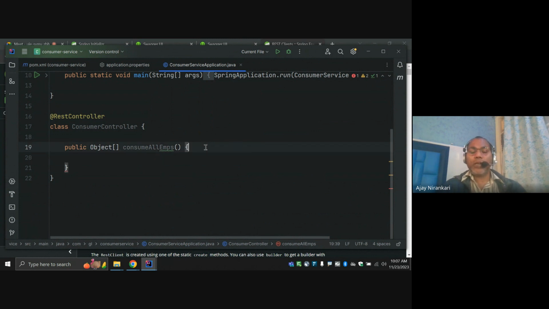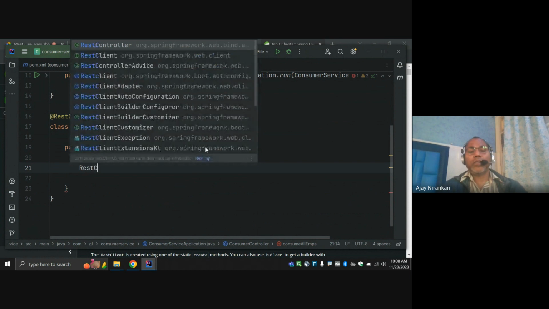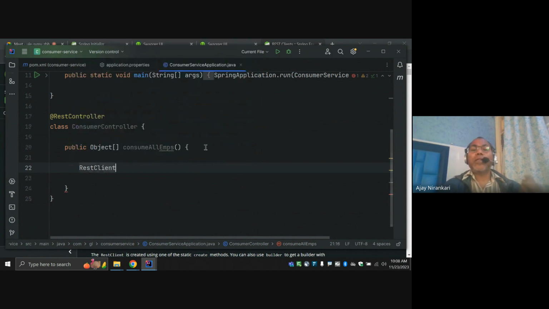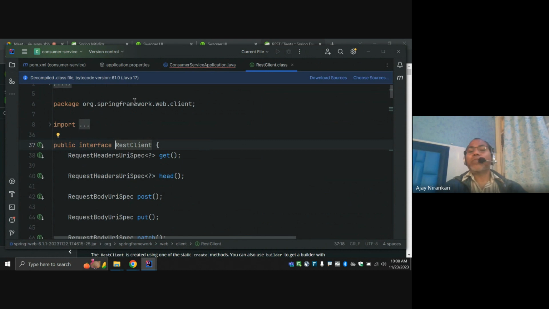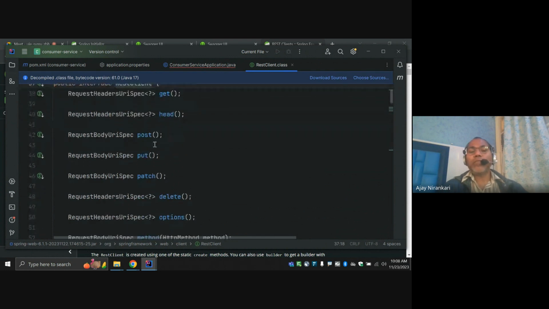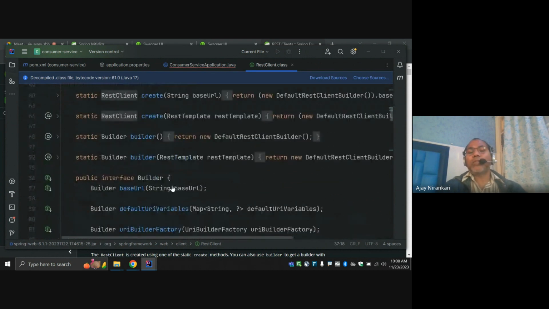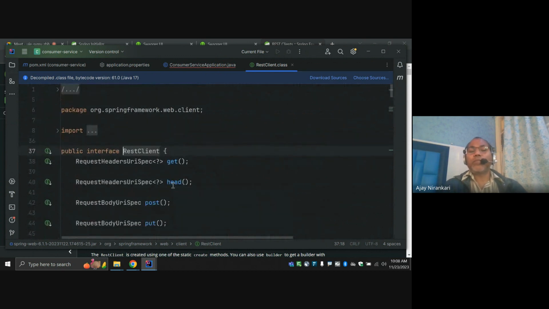So here, REST client. Notice this is an interface given by the Spring Framework itself, and it has a lot of methods. We just have to use them.